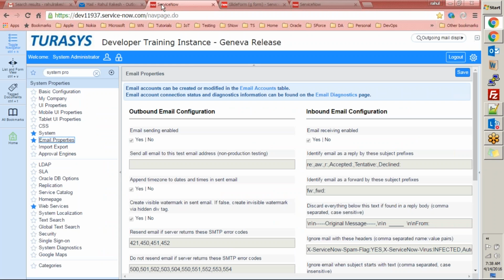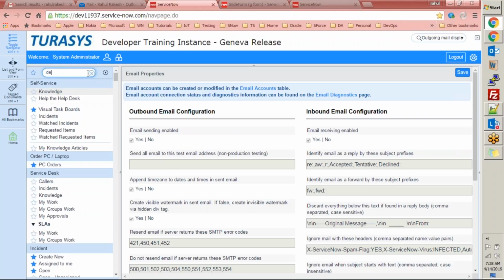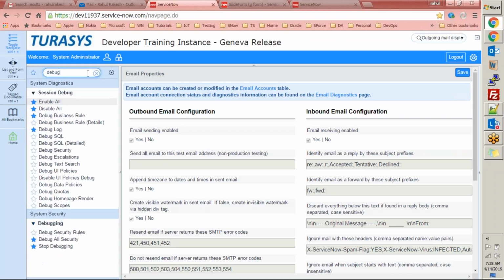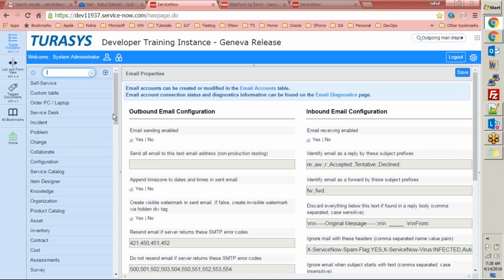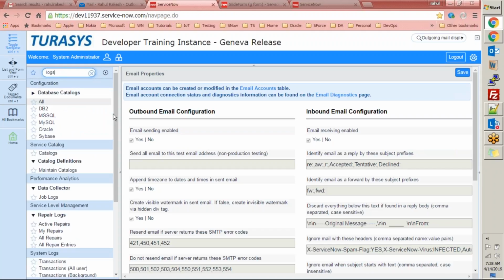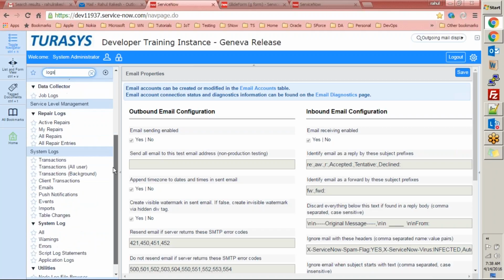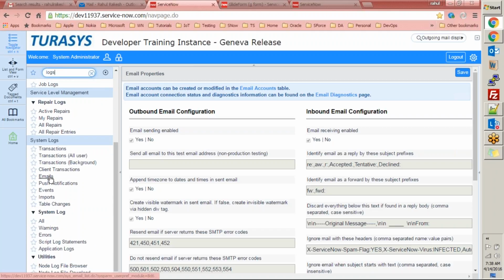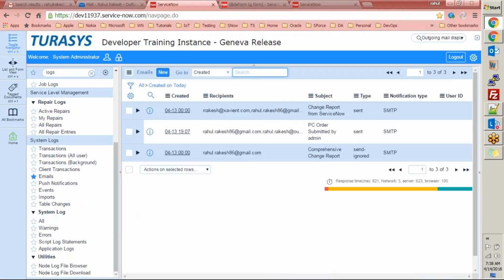Nothing yet. So if nothing has gone out, we'll do one thing. We'll go to debug. I didn't want to do this right now, but I will have to. No, not debug. I'll go to logs. Just to see if the system is sending out emails or not, I'll go to the log section and see email logs, right?